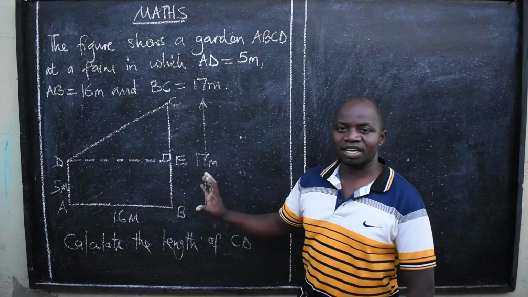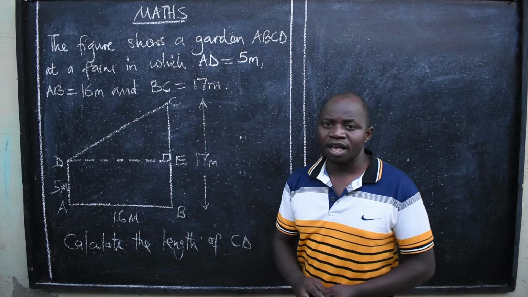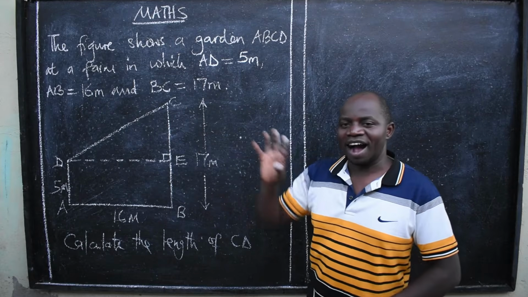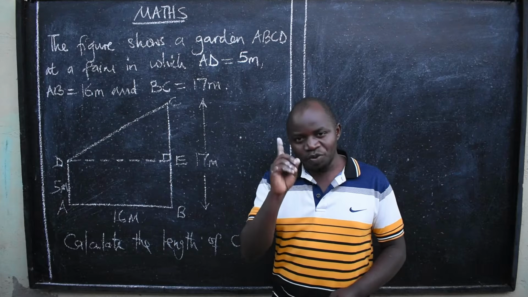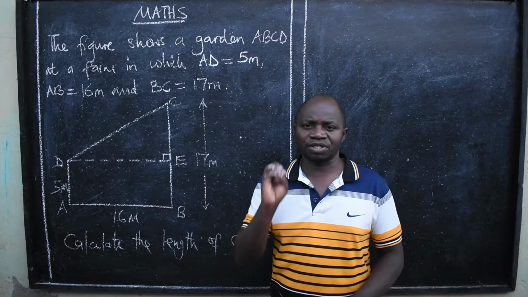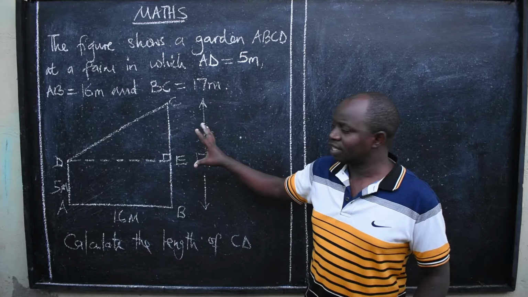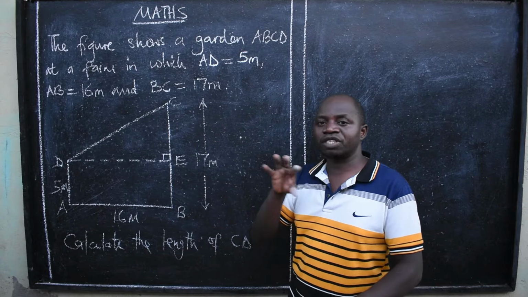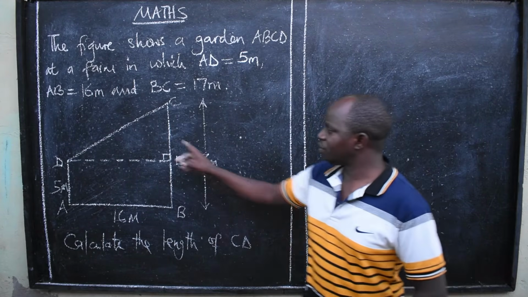Now you need to understand that the question is from a topic called the Pythagoras theorem. Under the Pythagoras theorem, we deal with only one type of triangle, which is called the right-angled triangle. So the moment you are given any figure like you have been given here, identify a right-angled triangle from that, because that is what Pythagoras theorem is all about. So here we want CD.